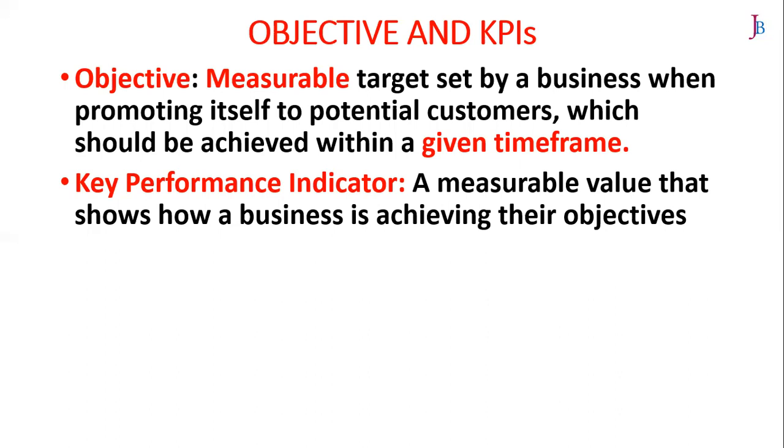Then under each objective, there will be KPIs. We said a KPI, key performance indicator, is a measurable value that shows how a business is achieving their objectives. Which means if I set a goal to make 1 million naira in a period of 6 months, okay? After the first 30 days, I would have KPIs. I will know that, okay, if I'm going to make 1 million naira in 6 months, how many products or services do I need to sell within the next 30 days? How many do I need to sell within 60 days, 90 days, 120 days, and so on and so forth? So that will be my key performance indicator. They will help me know how far or how close I am to achieving my objective, okay?